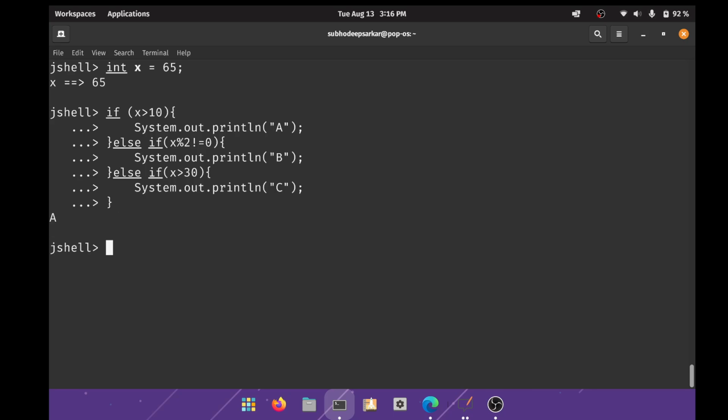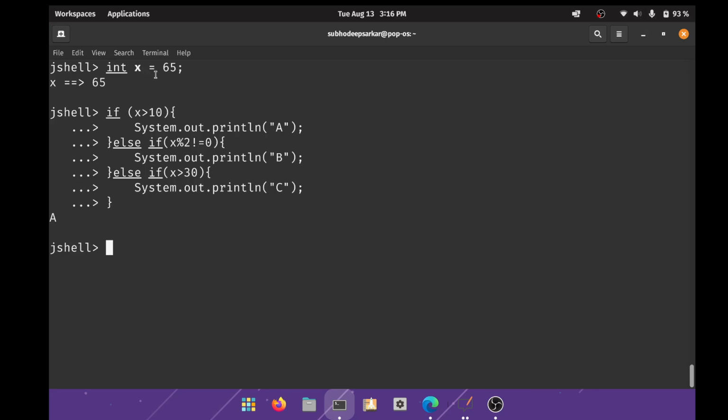Okay, so what happens here? I know you are thinking that I haven't added the else part. You can actually skip it, but the good way of doing things is to add an else part if you're using else if. It is a good practice to add else just to handle any other conditions that you might not have specified here. But this is just a shortcut trick. You can use it as well.